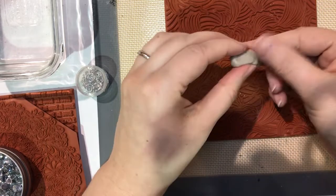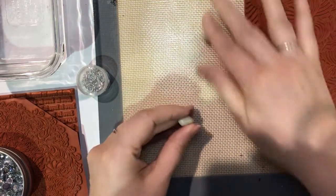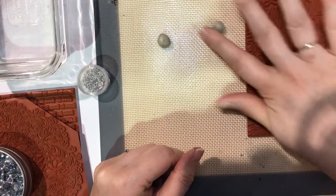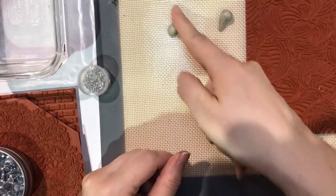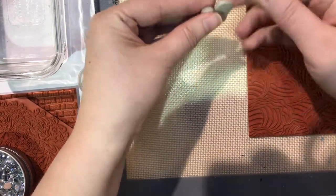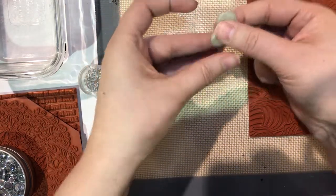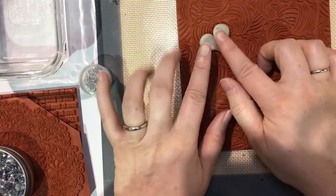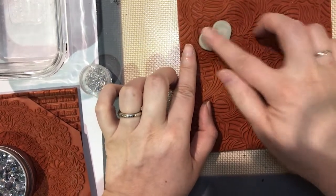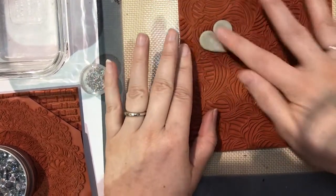So to make a heart shape, I'm going to separate that lump into two balls. I'm going to roll at a slight angle so they look teardrop shaped. So we've got our two teardrop shaped pieces. I'm going to squish them kind of flat, stick them together, and now on my backgrounder stamp I'm going to press them in. This works with any real rubber stamp or with a silicone mold.